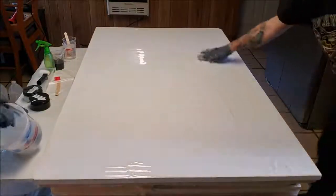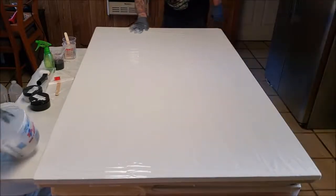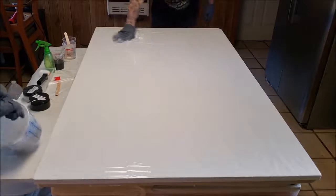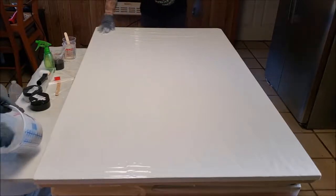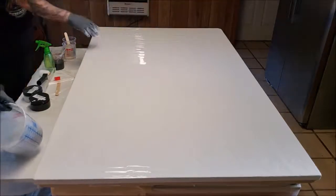When you mix your resin, you're going to notice some bubbles appear. That's fine, don't worry about it. We're going to pop those with the heat and with some alcohol spritz later, so nothing to be concerned about.